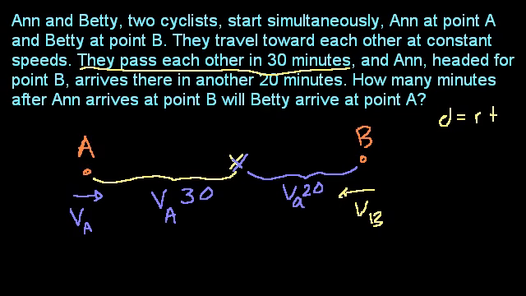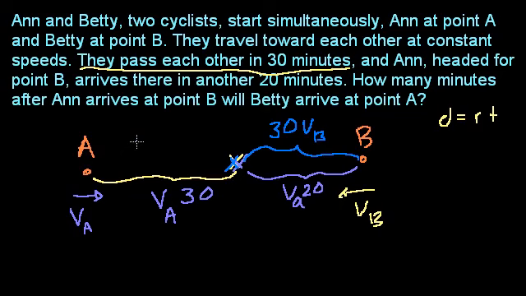So the key realization here is that this took Anne 30 minutes to get here, but it also took Betty 30 minutes to get here. So what's this distance in terms of Betty's velocity? Well, distance is equal to rate times time. It took Betty 30 minutes to go this distance at a velocity of VB. So it took her 30 VB meters or whatever. Actually, we don't even have to specify the units. If it's in meters per minute, then this is the distance in meters. This distance is 30 VB, right? So essentially, we just have to figure out how long it takes her to travel this remaining distance, and we would have solved the problem.